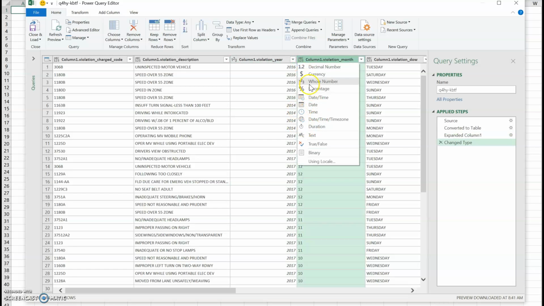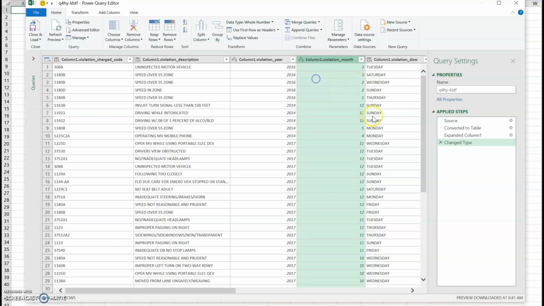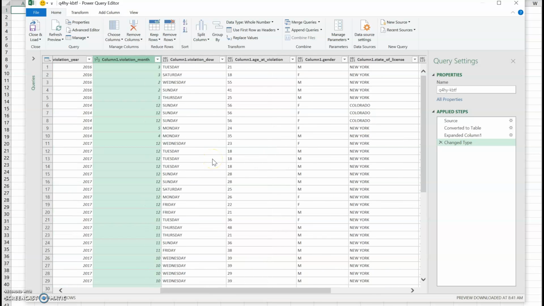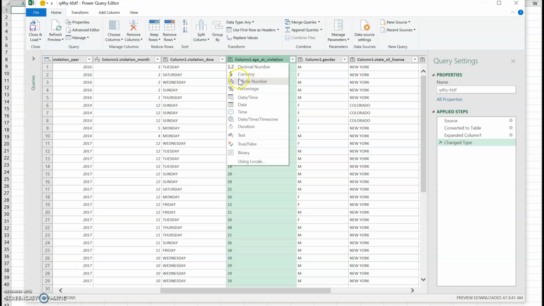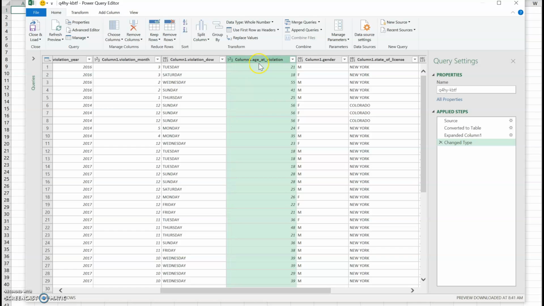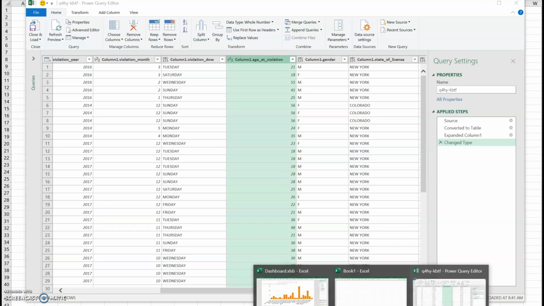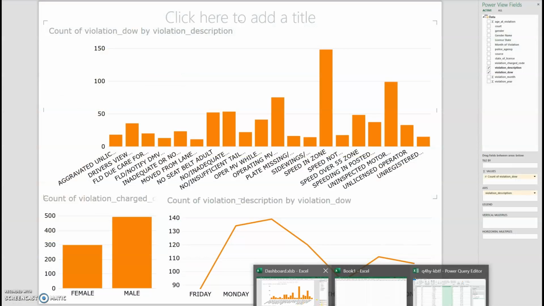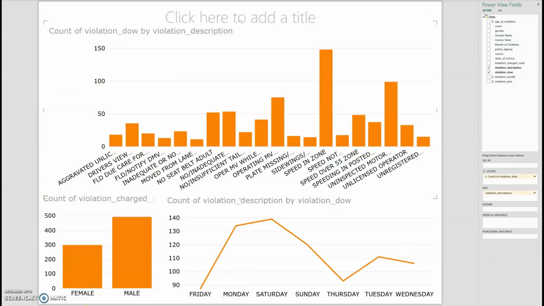The reason I do this is that in Excel, I would like to create a formula that converts the month number into the actual month name, so it's easier to read for users. And the last one I did was age, and I also did this to make it easier to use in Excel so that I could group my age, as you saw on the chart. So now let's go to the result.